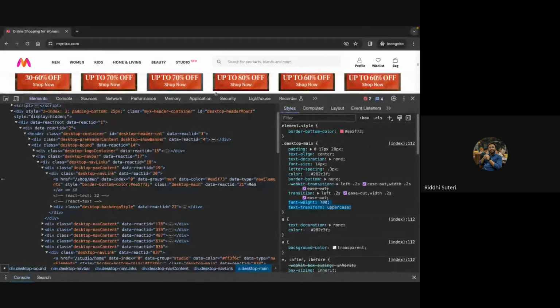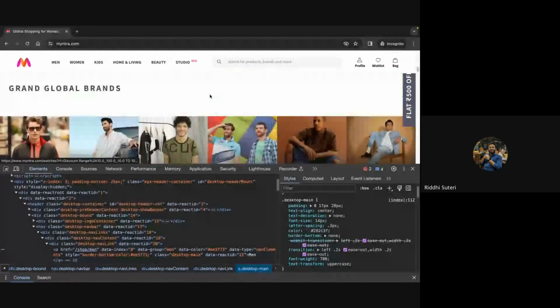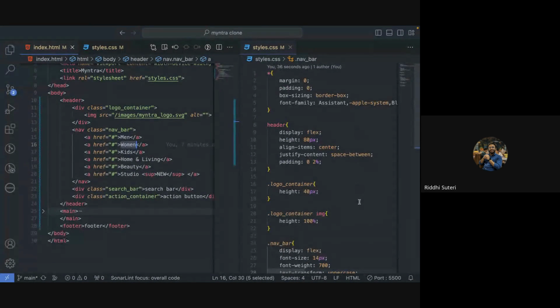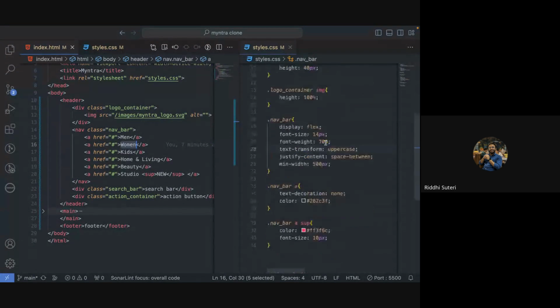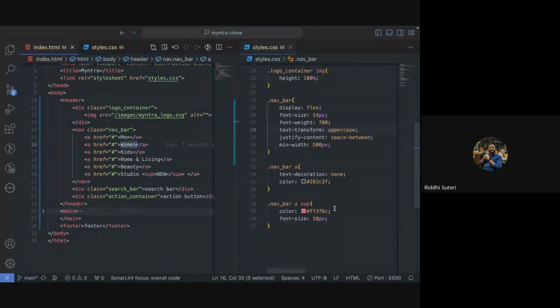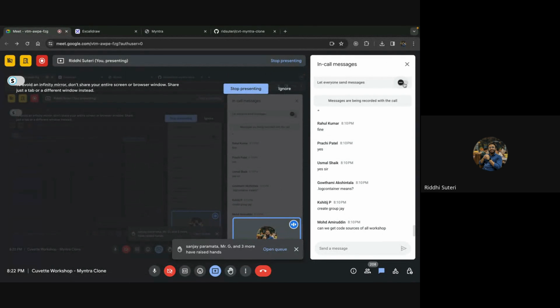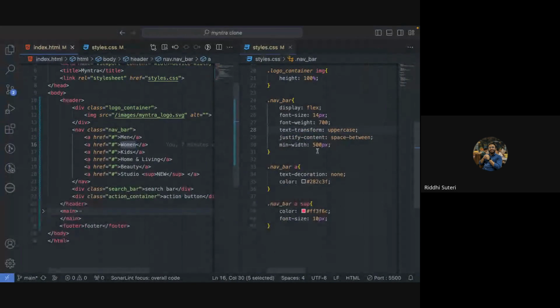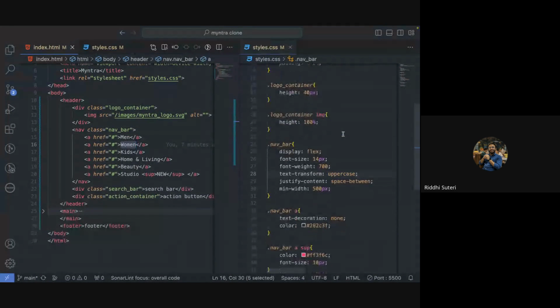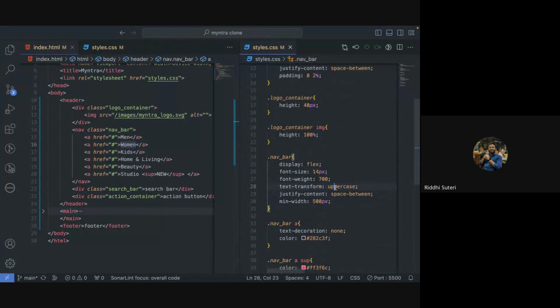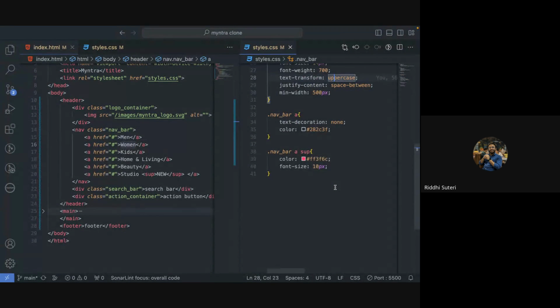I'll now enable the chat, and I'll allow you some time to understand this, to absorb this. In case you are having any questions of what properties I've used, why I've used those properties, you can quickly ask that in the chat section. So yeah, now I have allowed the chats. Quickly go through the code, and I'm sure you have been following me when I was writing all of this. Anything which you were not able to understand, and which you feel like why we have added it, what is the purpose of that?